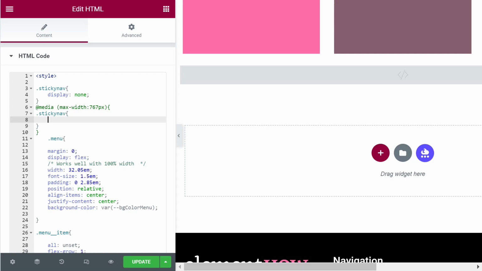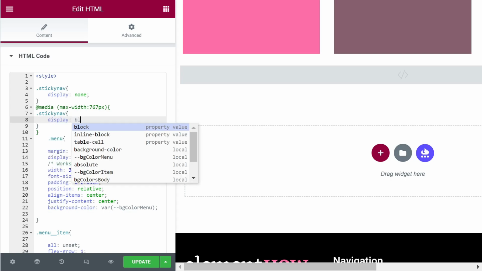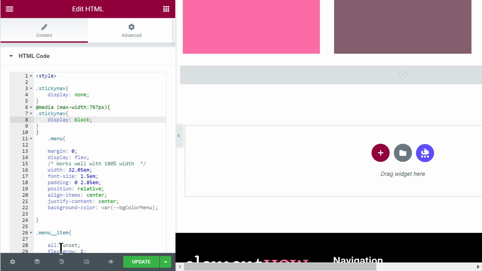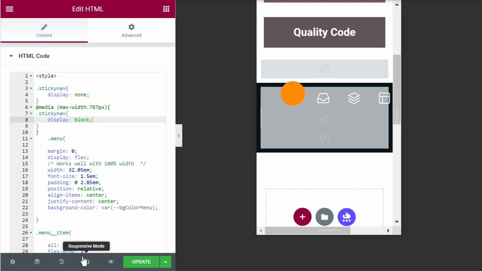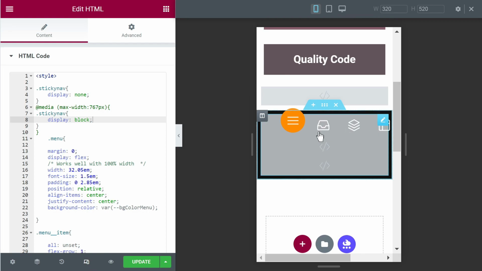We'll want to give it a display block. Now, of course, it doesn't show up because we are not on mobile. So let's switch to mobile. All right. So that's good.